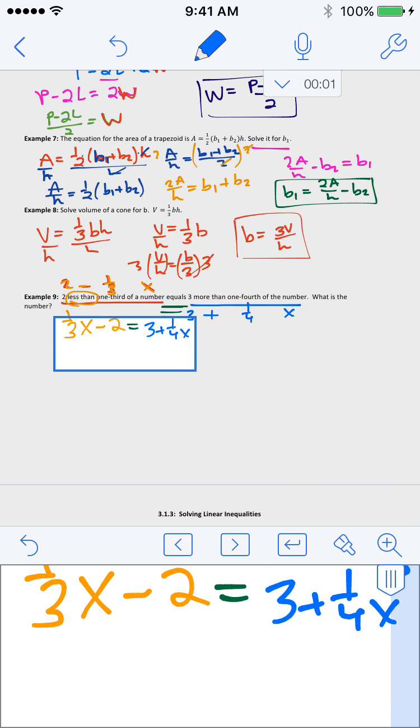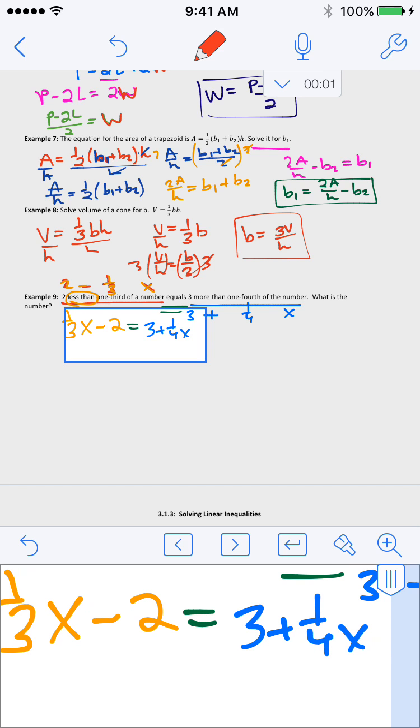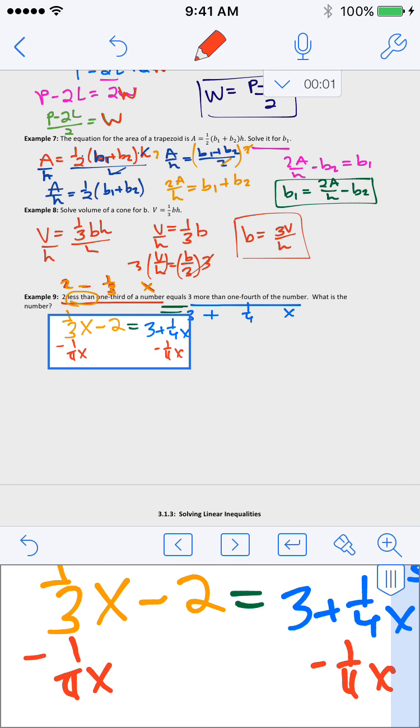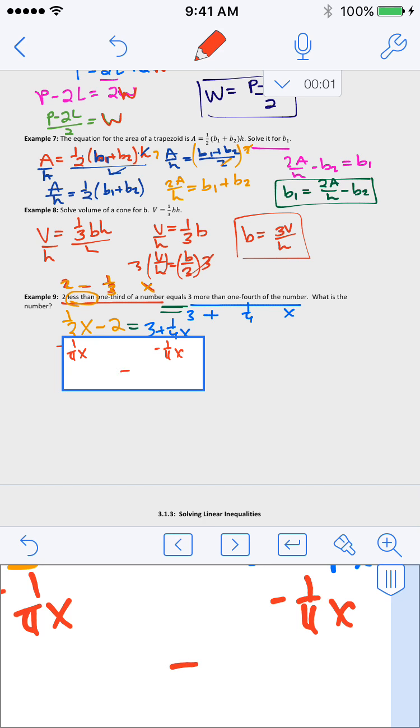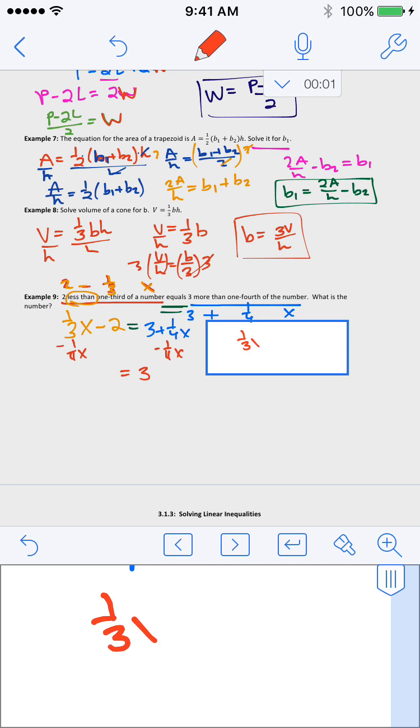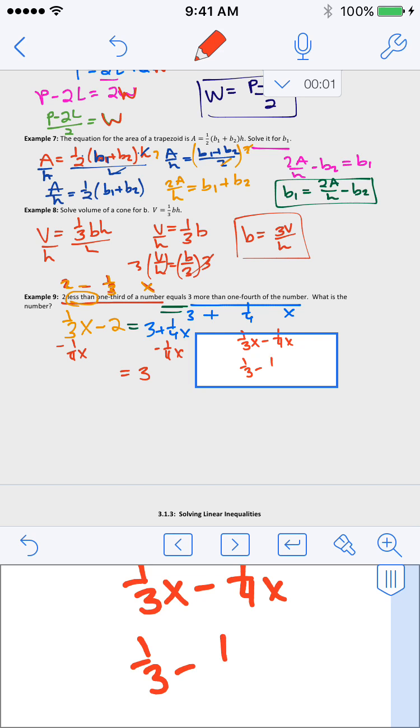All right, so we translated. Fabulous. We are in Spanish, quote unquote. Let's go ahead and solve this. Let's answer it. So we've got x's on both sides. That's a problem. Let's fix that. I think I'm going to subtract 1/4 x from both sides. Okay, over here on the right-hand side, I'm left with just 3. I'm going to zip over here. So 1/3 x minus 1/4 x. That's going to be 1/3 minus 1/4 x's, right?